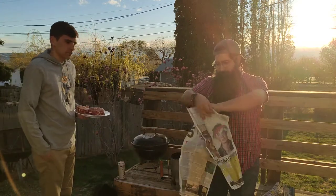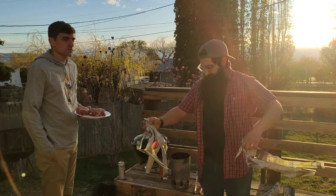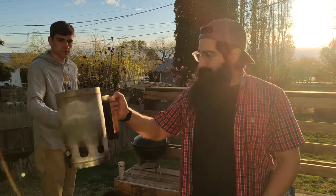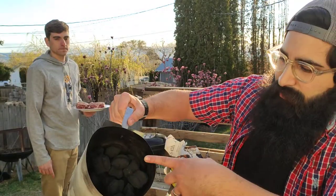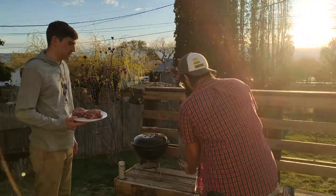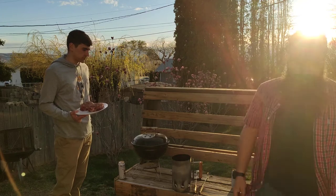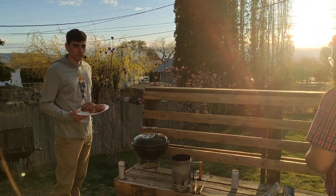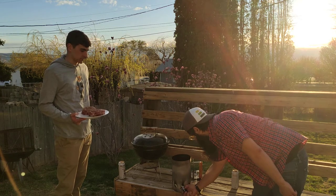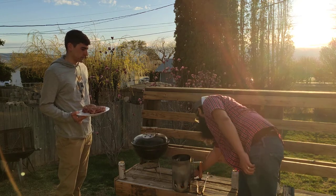Good. So you take this newspaper as so. Put it in shreds, and you ball it up as so. If you guys have never seen a charcoal chimney, it looks like this. We got the charcoal in there, and then you put the newspaper underneath and light it on fire, and it gets those charcoals going good and hot. So we're going to stick that there. I'm going to get my lighter and light that newspaper up as so. There we go. Careful there. Light it from all angles. We're going to get those charcoals going nice and hot.